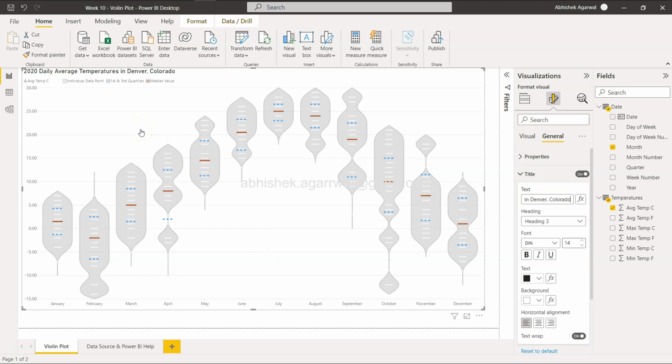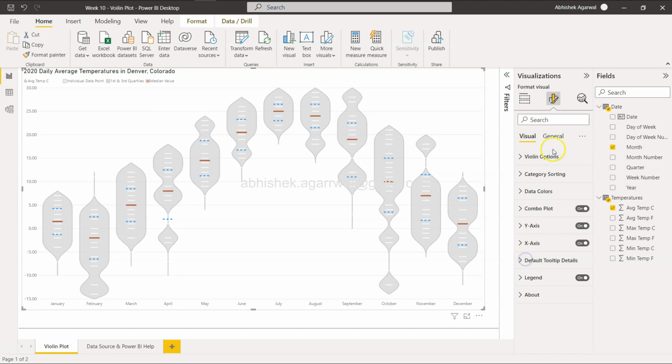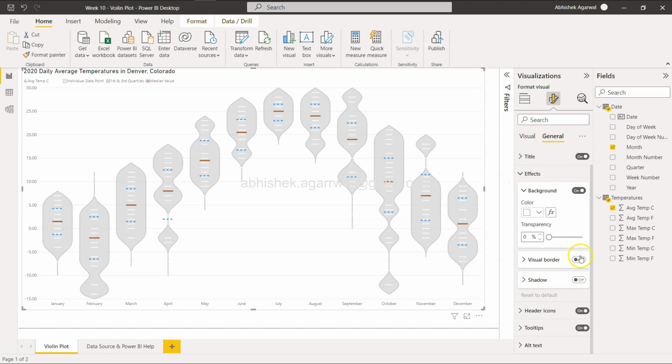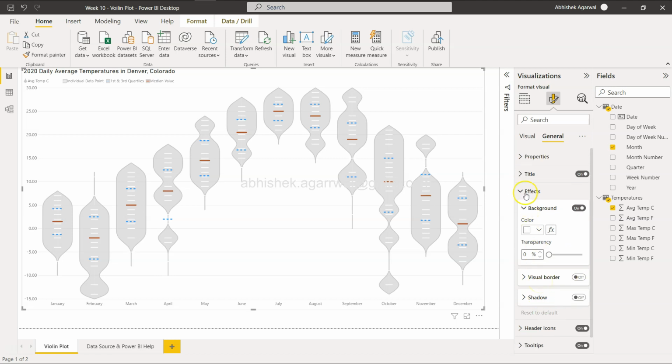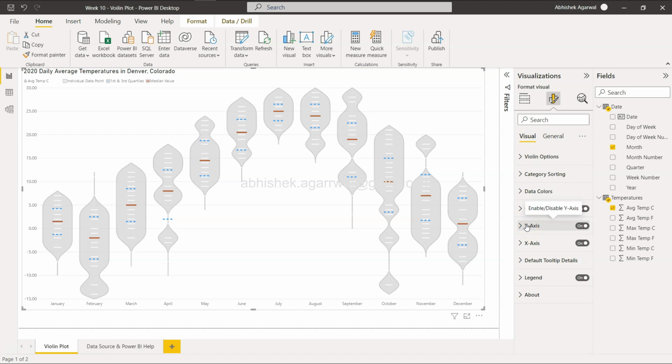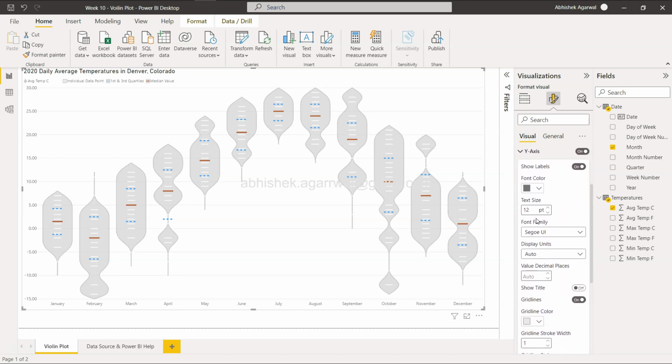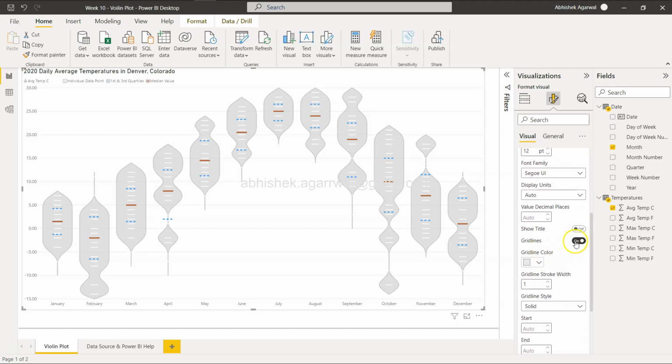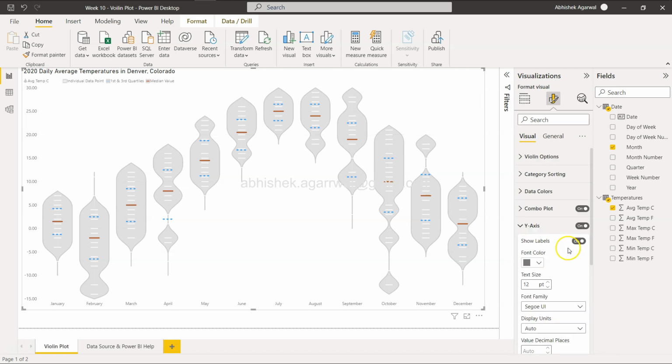Also, as far as formatting goes, I don't like these lines, which are the grid lines. I think in general you may have grid lines. Visual border, title, properties. Somewhere it must be there. Maybe the Y, this is the Y-axis, right? Grid line color. I don't want grid lines. Yeah, this is way much better. A clean and clear chart, making it visually appealing. If you want, you can experiment a little bit further, but I think for me it is good.